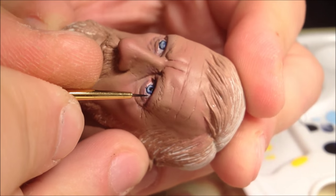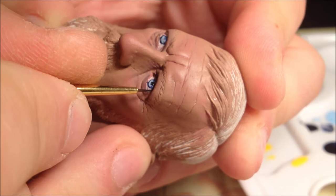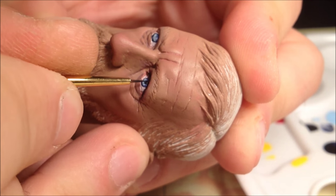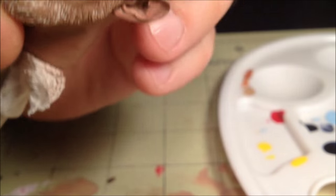Once the pupils are done, then you can lightly rim the top eyelid with black to give the appearance of eyelashes. And there you have it. The paintwork for the eye is done.